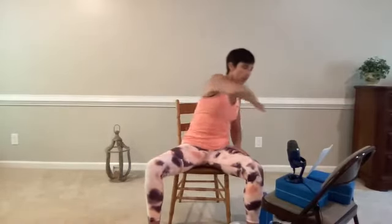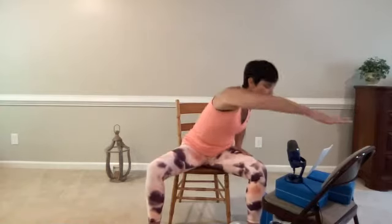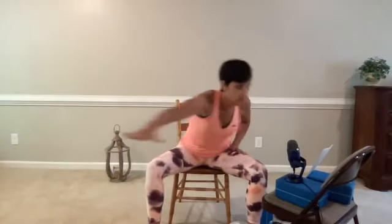Now we're going to take our left hand. Inhale, sweep it around in a big circle. Rest it on your lap, and then the right hand, big circle. Inhale and exhale. So all the way out, bring it back, and then the other way. So this one we do to loosen up tension around the low back. That's our lumbar spine, the low back. So we're creating a nice stretch for the back overall. Excellent job. Let's finish it up. Inhale, sweep it around. Last one, exhale, back out and around.